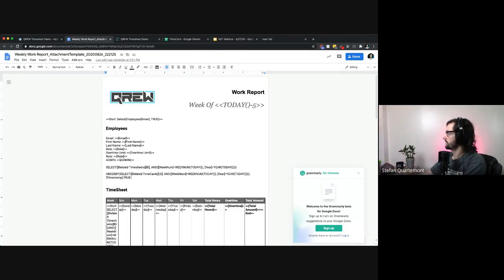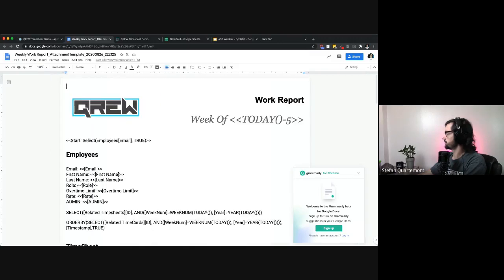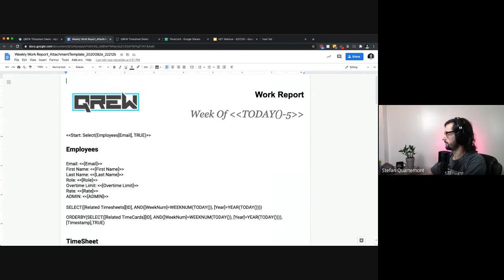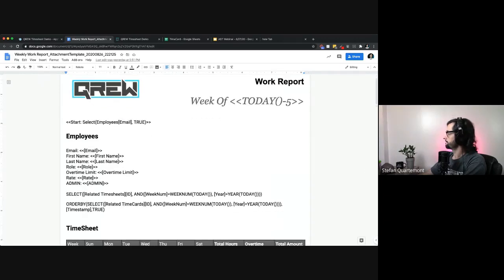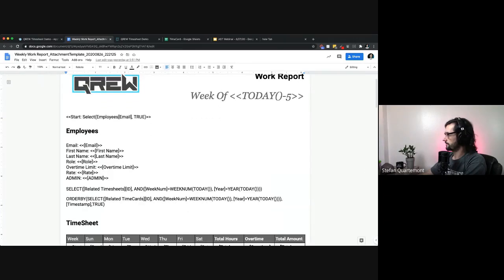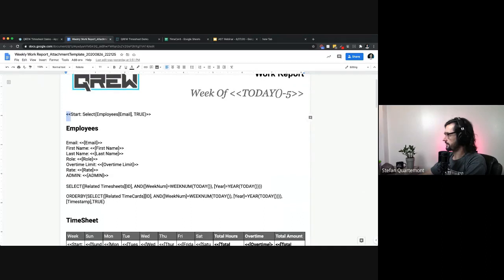So I'm going to zoom this in a little bit. And we're not going to worry about the Grammarly extension that I need all the time. We see that there are parts of this template that are covered in little double carets. This is telling AppSheet, hey, I am inserting an expression here, so fill in dynamic data wherever you see the double carets.